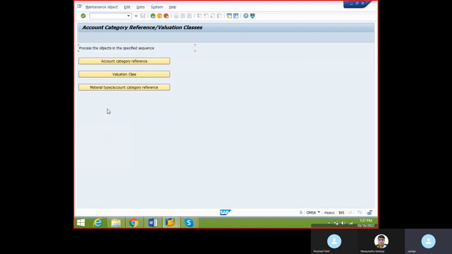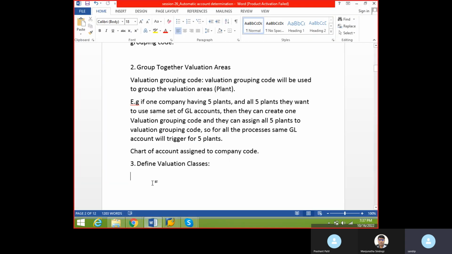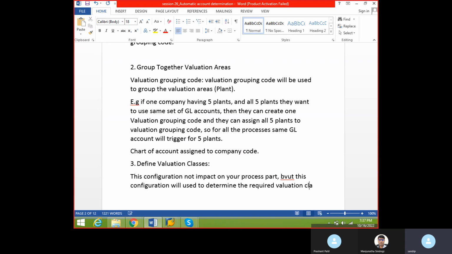This configuration will not impact your process part, but this configuration will be used to determine the required valuation class while creating the material master.